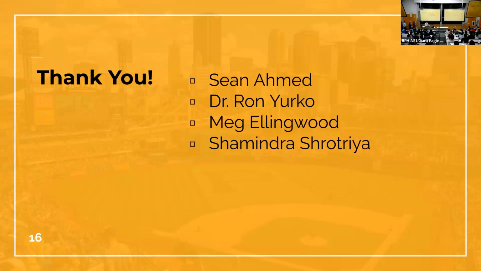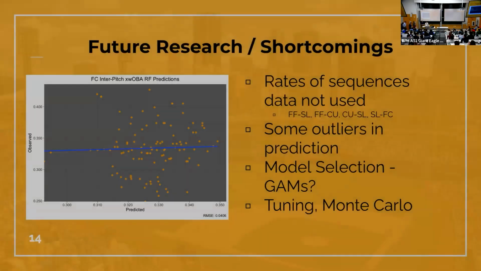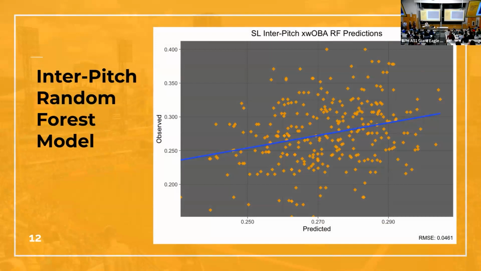And so when we're talking about a slider, for example, in one of these models, we're looking at, say, Spencer Strider's slider, right? And so that would be overall for a season as opposed to an actual pitch. We would hopefully want to one day look at individual pitches and pitch by pitch data, but we elected not to go that route because the variability made it a little bit too difficult to predict actual results.